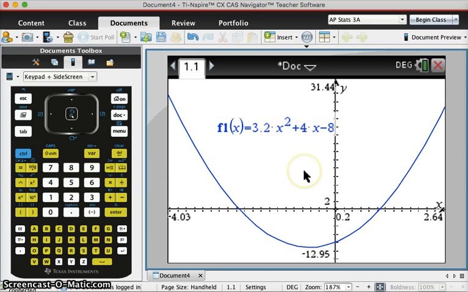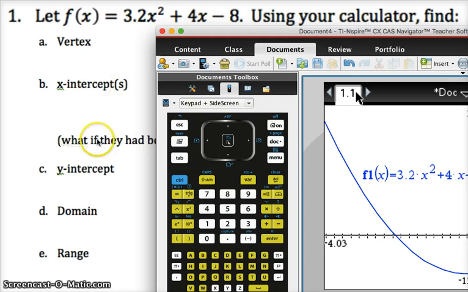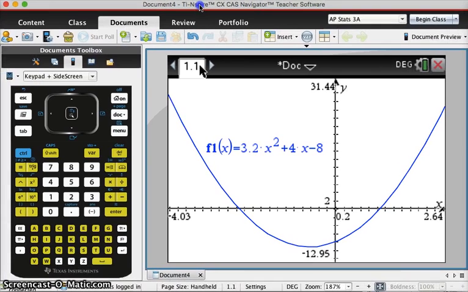There are usually about 3 what I call landmark points on every parabola. It depends on the exact parabola. But if you can see the vertex and where it crosses either the x-axis or the y-axis, sometimes 2 points, sometimes 3 points, sometimes 1 point, you can see where it sits relative to 0, 0 on the axis. That's nice, because those are the first questions we have here. The questions are things like, what is the vertex, what are the x-intercepts. So vertex is the first question.